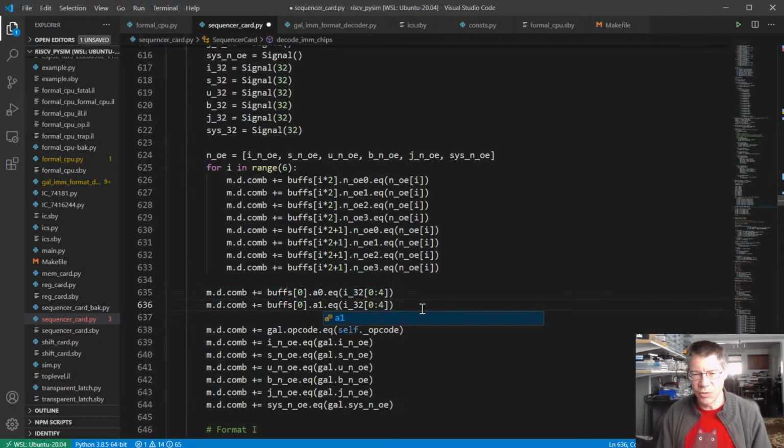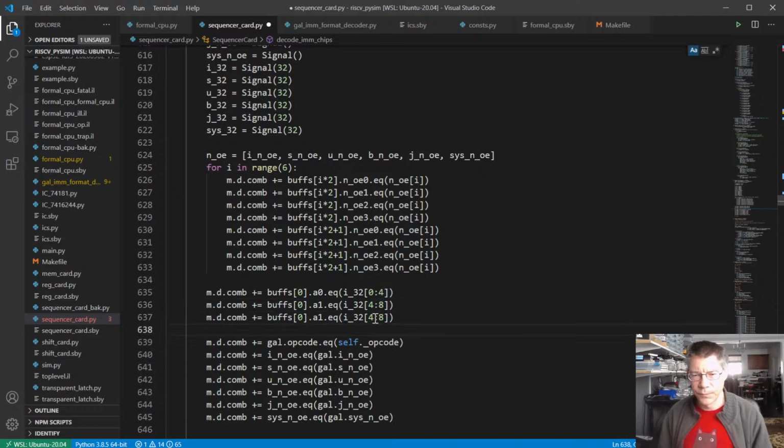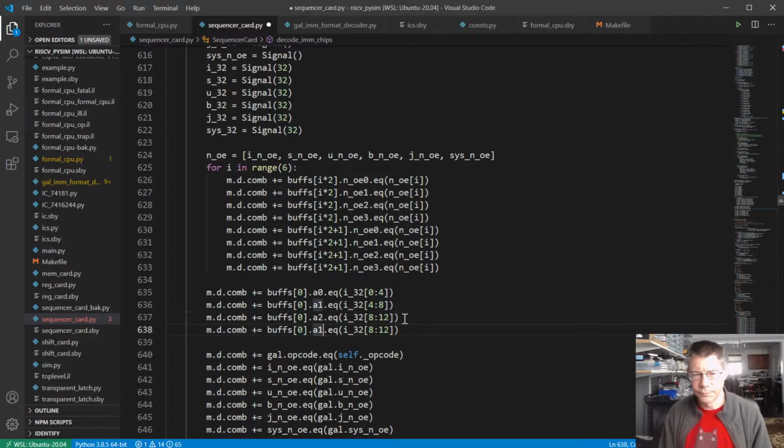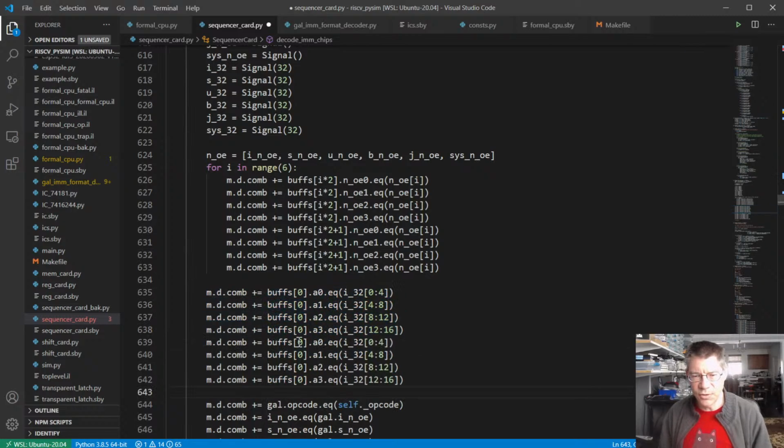And then I have A1, 4 through 8, 8 through 12, and 12 through 16. And then, of course, I'm going to do the same thing for the other 16-bit buffer in the pair, except now this is going to be 16 to 20, 20 to 24, 24 to 28, and 28 to the end.